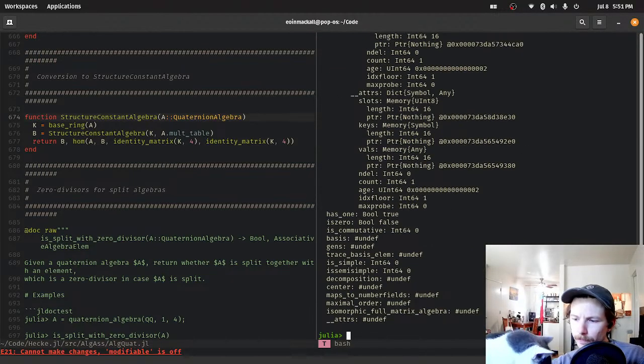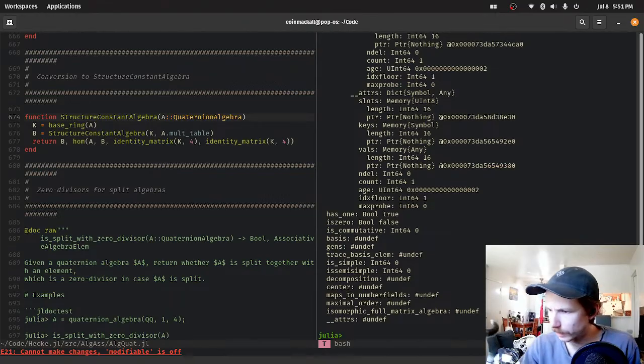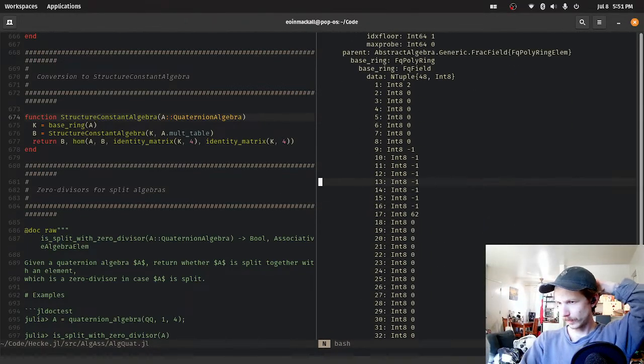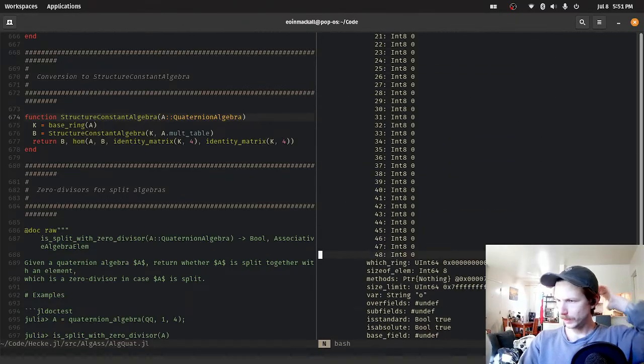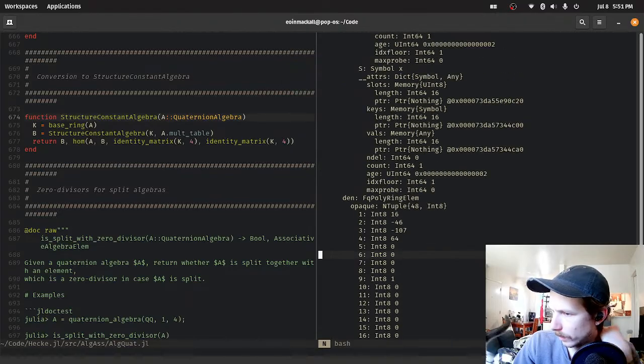Goodness, that printed a lot of stuff. I don't necessarily understand why. I mean, it's fine. It's not anything, really.